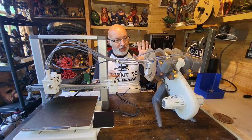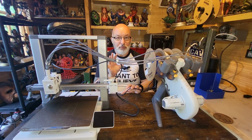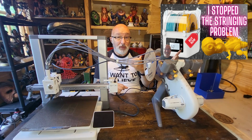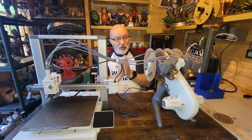That's the environment's fault. So if you're going to be printing with the AMS and you're going to be leaving your reels outside in the air without the ability to dry them, then just be aware there may be some problems with the drying process. Now, I've got a filament dryer behind, so all I'm going to do is stick my filaments in there for half an hour, dry them out before I put them on the AMS and print with it. It's no real dramas for me, but it's something that you need to consider.